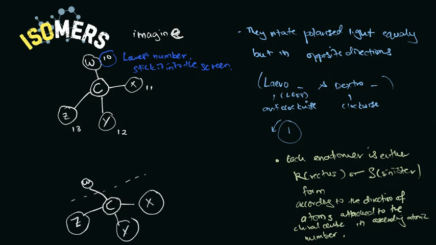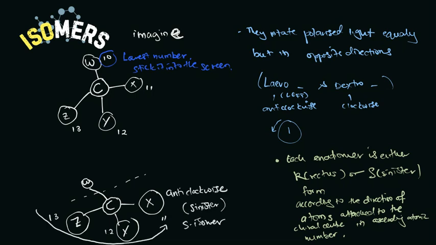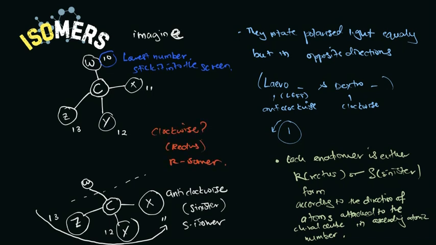And watching from above, we have X, Y, and Z sticking out from the carbon chiral center. Counting from highest to lowest, Z being the highest and X being the lowest, it rotates counterclockwise, leftwards. This is known as the S enantiomer or sinister enantiomer. If the direction is clockwise, meaning X having the higher atomic number and Z having the lowest atomic number, this will be called a rectus or R isomer.